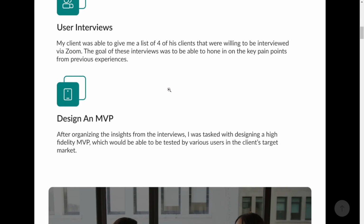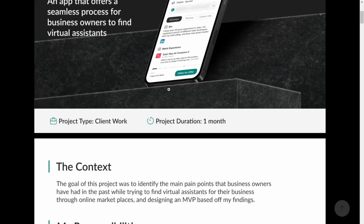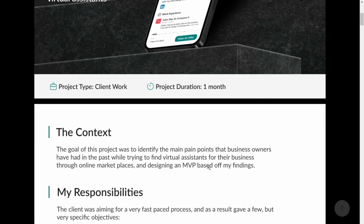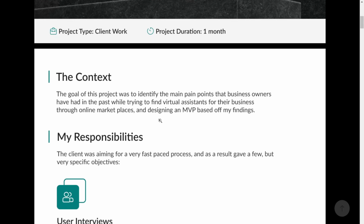I did not see market research or low fidelity. It may be that this was a very quick project, a month-long MVP, so you don't always have the time to go through all of the proper steps. But I would like to see an explanation for that. Mention that because it was a shorter duration, you considered doing low fidelity mockups, but because of the time constraint, you chose to go straight into high fidelity, because you had some mood boards or examples that you agreed with the client could be a good match, and you just used that as inspiration to build high fidelity, because this is an MVP, it will be iterated over and over again.